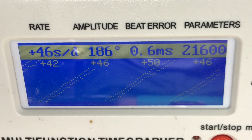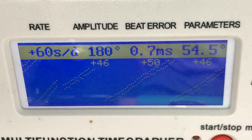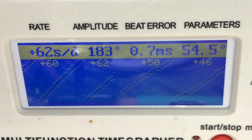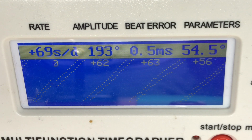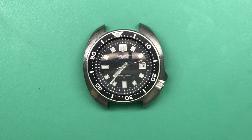Okay, Tony. Well, definitely a watch in need of a service. But otherwise, a really clean example. The numbers aren't fantastic, but at least the signal is clean. It's not a bunch of snow. So the fact that you have lines of points instead of just total garbage is good. So it gives me some confidence that we'll be able to get this watch humming along as it should. Yeah. So everything looks good cosmetically. It's a really beautiful example. Just it needs a solid service. It needs to be serviced. So that's watch number 1. We'll come back for number 2. Okay, onward to number 2.